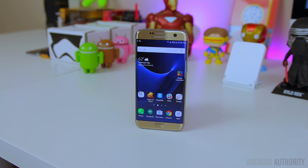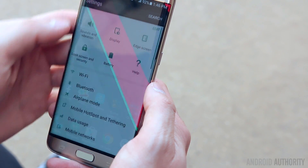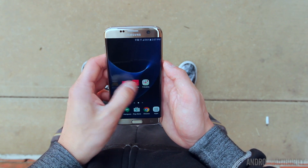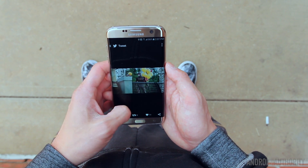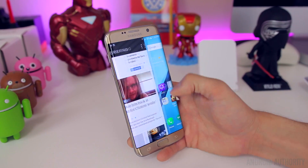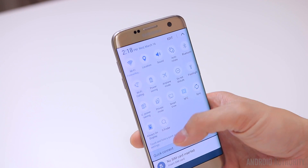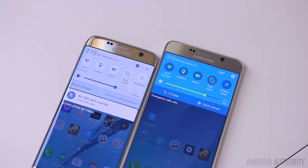The easiest place to start would be the aesthetics, because those are usually the differences you can spot right away without having to dig too far into the software. The way TouchWiz has looked over the years has been a pretty big reason why I, and maybe a lot of other people, haven't really been a fan of the UI. This is probably the most eye-pleasing version of Samsung's interface we've seen. The notification shade has been replaced with a more subtle blue and white, which looks a lot cleaner over the blue and green that Samsung stuck with for so long.